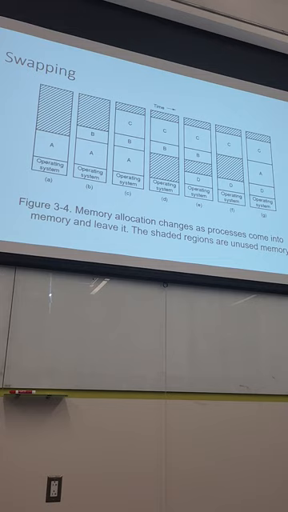So we could just wait for B to die. We could kill it, we could wait for it to finish, and then we could do A. Or we could defragment, or what if we could split A into two? We put part of A in the lower one and part of A in the upper one. So that's the other option.